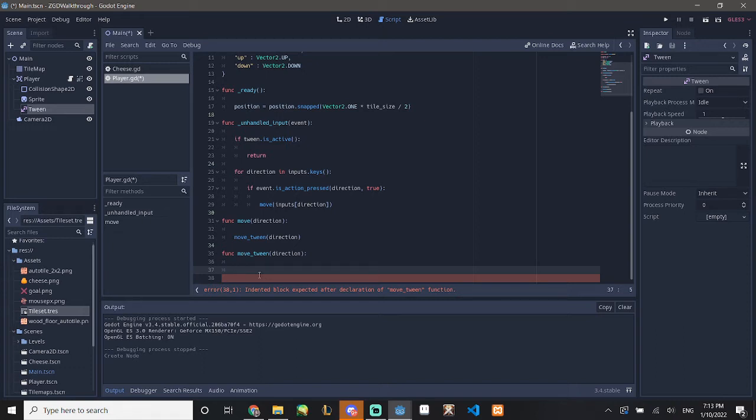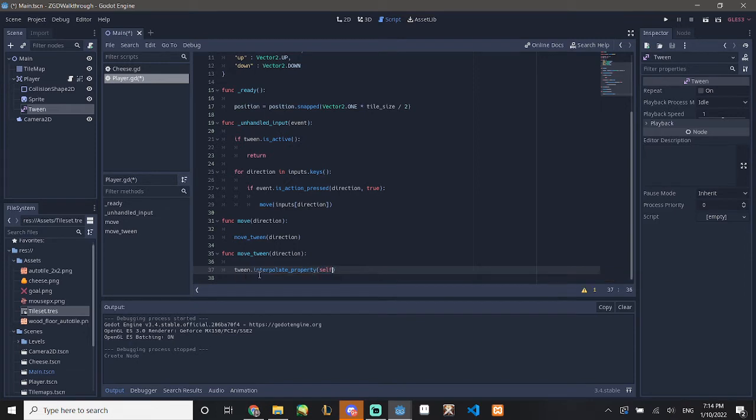So what we're going to do is write tween, which calls our tween node. We are going to call the function interpolate property. This is a pre-made function in Godot. I will write this code and then I'll explain what's happening.